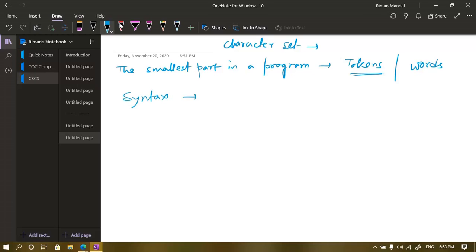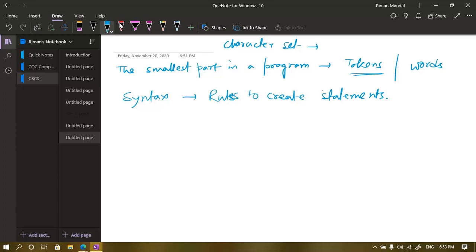Syntax is a set of rules to create statements. So syntax provides us a set of rules to create our statements.